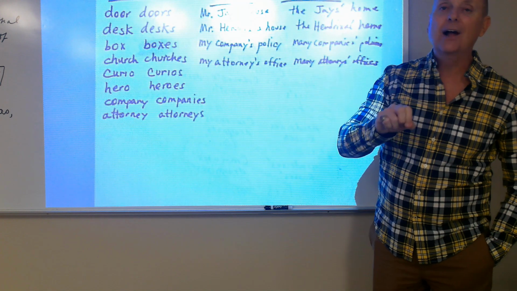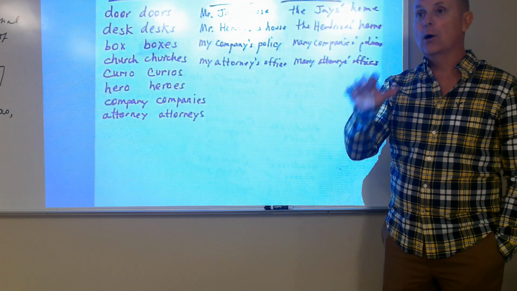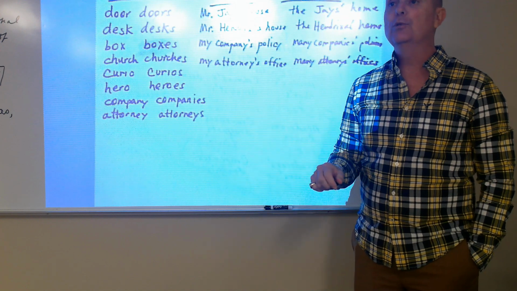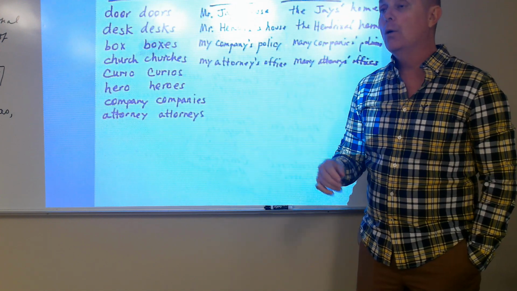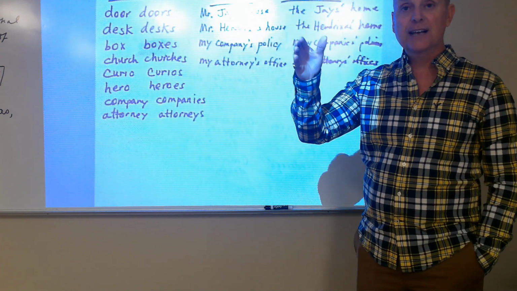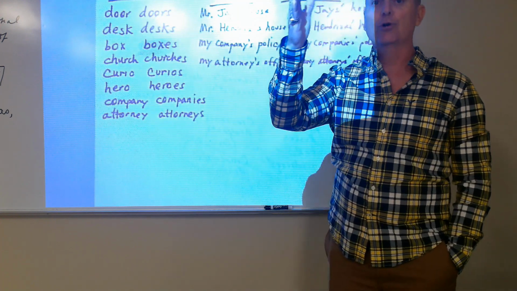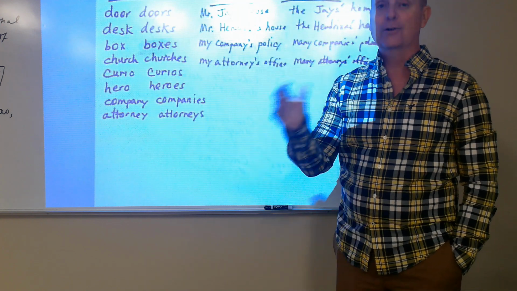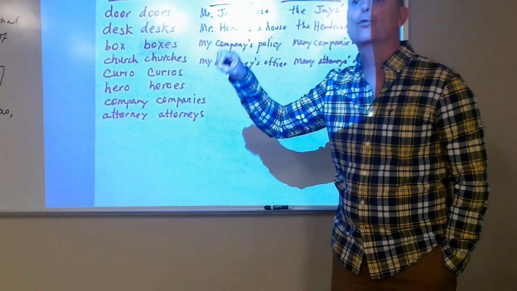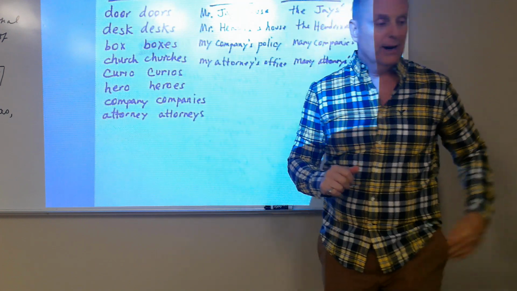For example, going from child to children, I have one child or I have many children. No possession there. But now if I have my child's room, then you would go child apostrophe S. Or both of our children's rooms. Now it's plural possessive, and we would add S apostrophe, but because it's an irregular noun, we still go ahead and use apostrophe S for an irregular noun. So children, C-H-I-L-D-R-E-N, apostrophe S, and then rooms, R-O-O-M-S. Okay, so that's just a summary from the previous chapter.